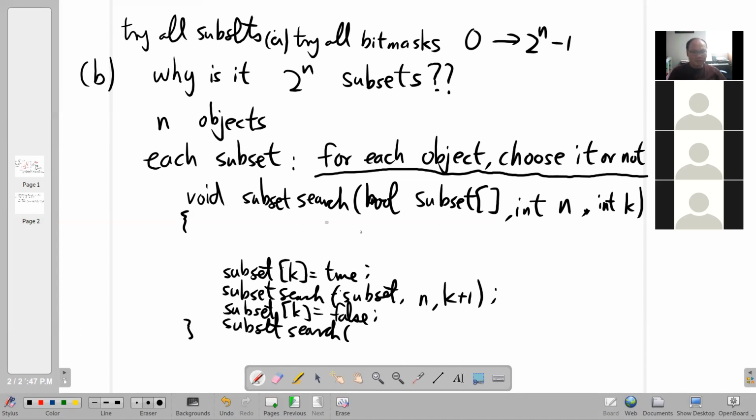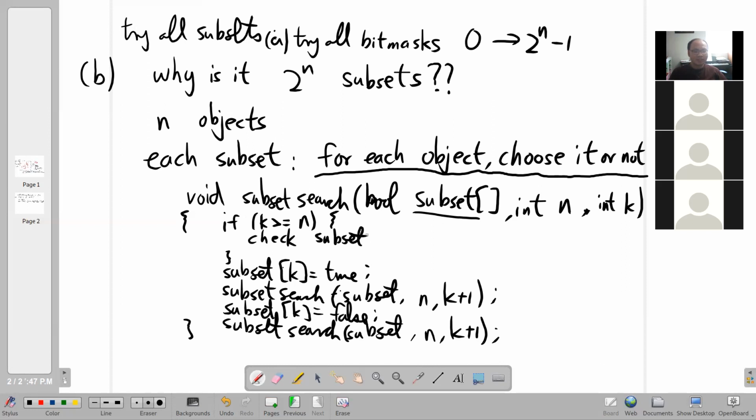You have this subset search, so you decide for each element k, either you choose it or you don't, and then you recurse. The base case here is if k is greater than or equal to n, that means you have run out of objects to make a choice for. In this case, you have a subset, so then you have to do something about your subset, check the subset.